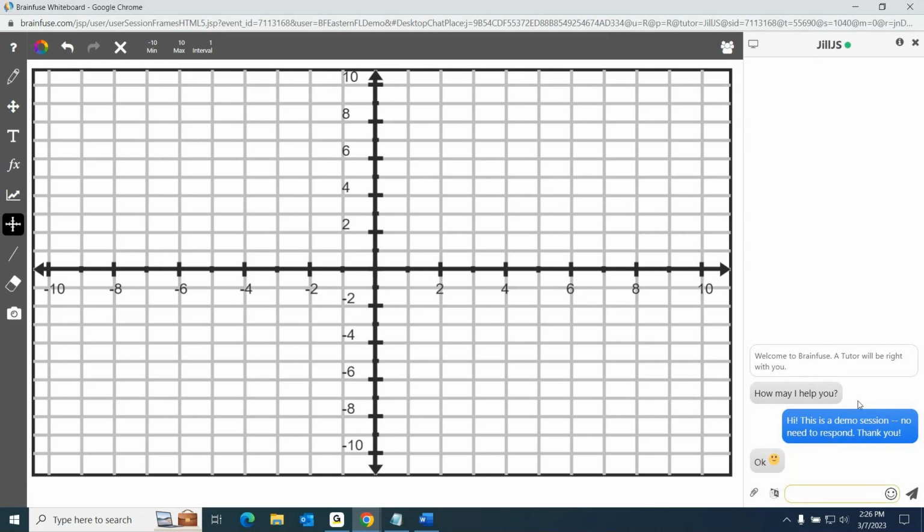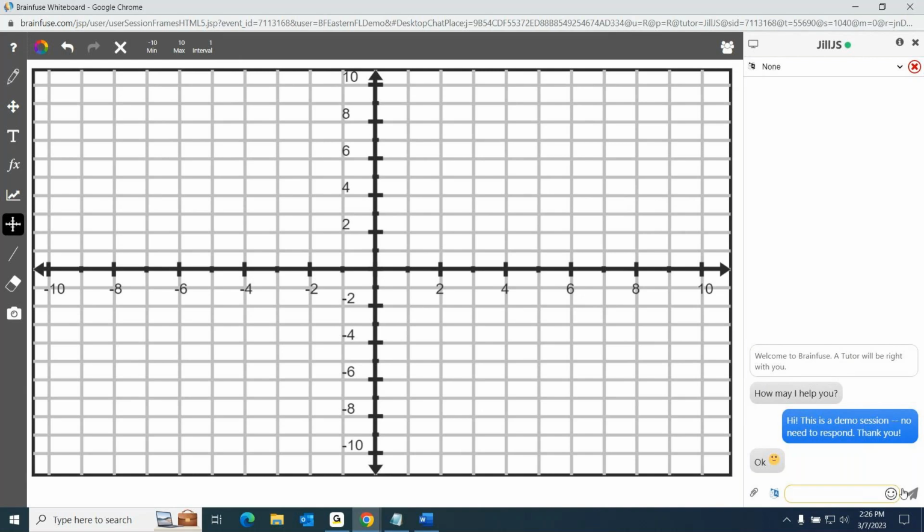With that, any of the messages exchanged in the chat area here, you can also translate anytime to any of the different languages available through Google Translate using the Brainfuse Translate tool just down here. So even if you don't connect to a Spanish-speaking tutor because Spanish is not your primary language outside of English and you have another language you're more comfortable in, you can actually translate any of those messages immediately if you'd like to for your ease.